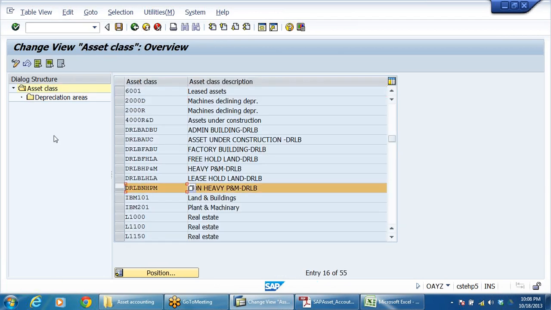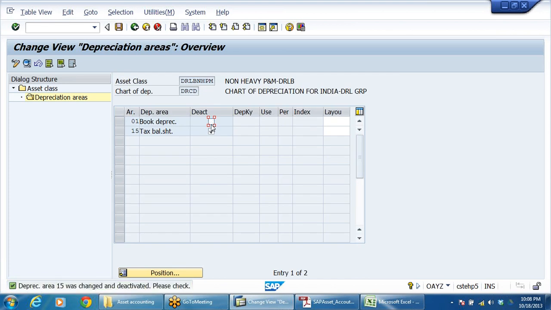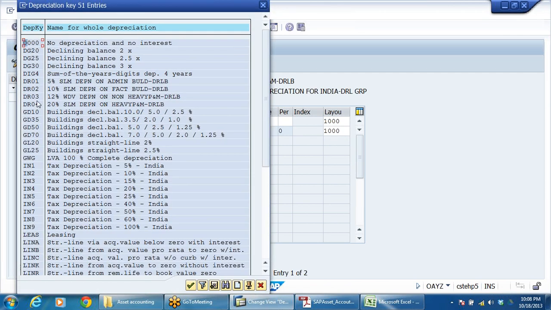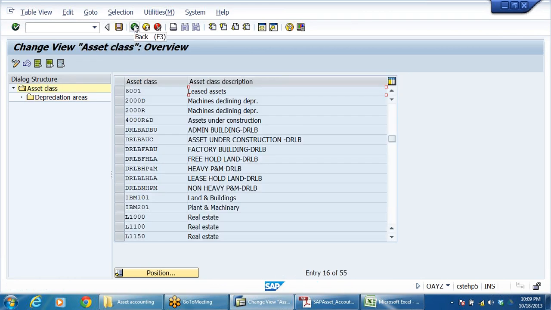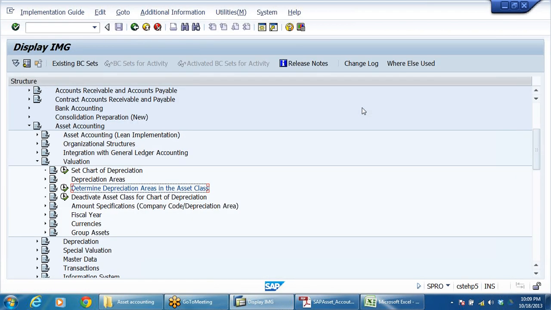Non-heavy plant and machinery. So no subasset. DR03, WDV depreciation on non-heavy plant and machinery. So like this, for each and every asset class level, I need to assign the depreciation key. Right? So that has been done. So the total configuration of asset accounting has been done.